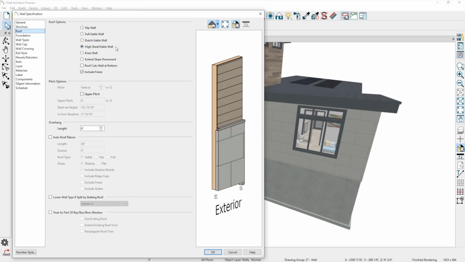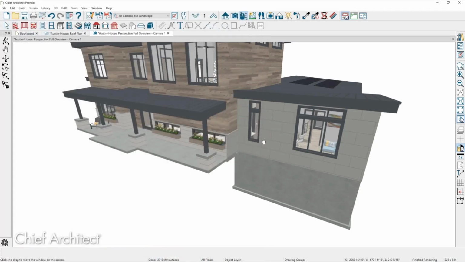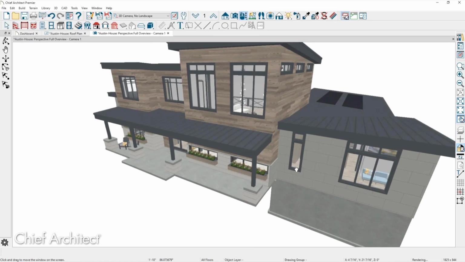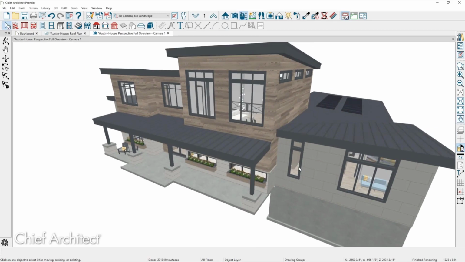High shed gable wall. Sorry, I didn't mean full gable. Yeah. And that was the result of that change. And for the most part, this roof is pretty much automatically built, just by changing the wall properties. And that had to be one of the wall properties on the first floor that I made to have that roof not have a little bit of a wrinkle off to the side. Of course, I ended up changing it so the overhang doesn't extend much past that wall.